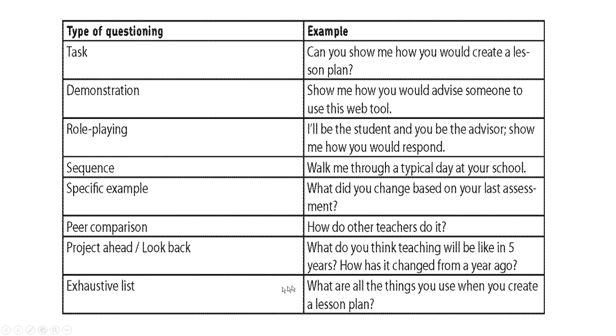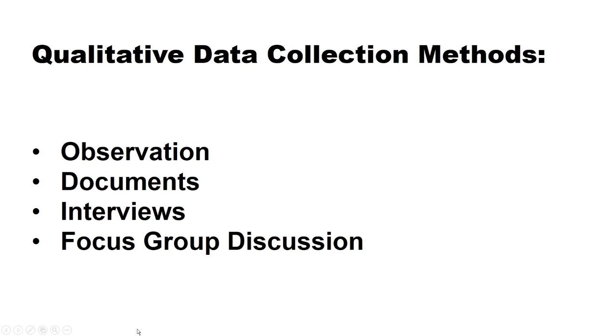And we have the exhaustive list. What are all the things you use when you create a lesson plan? Okay, so they will answer a lot, which is why the exhaustive list is tiring. That is what it means. They will list many things. Okay, so that is all about interview.